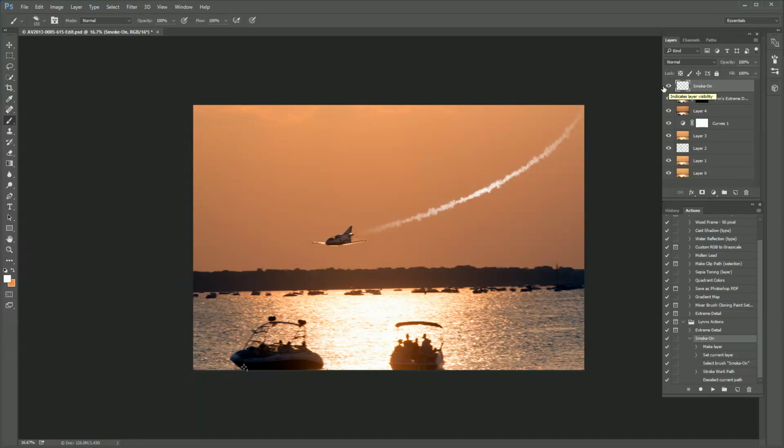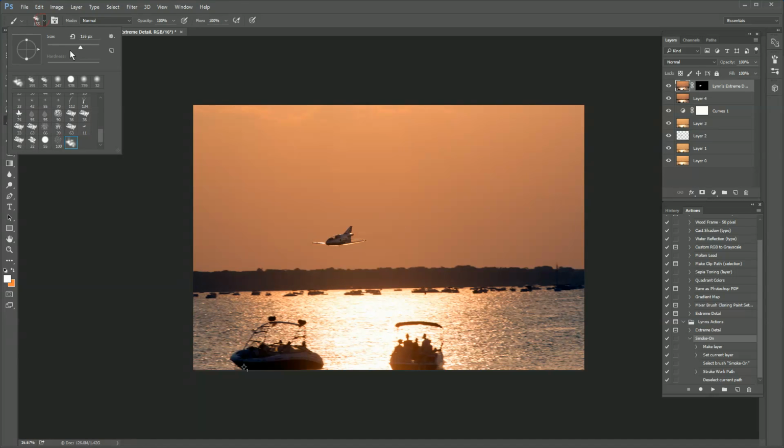Now, if for some reason you do not like the size of the trail, the width of the trail, or the color of it, you can take this layer and drag it down to the trash can, and away it goes. Then we can go back and start over, and we can change the color if we want to, or come up here to the brush and change the size. Let's make it just a little bigger and see what happens. We'll go to about 175.